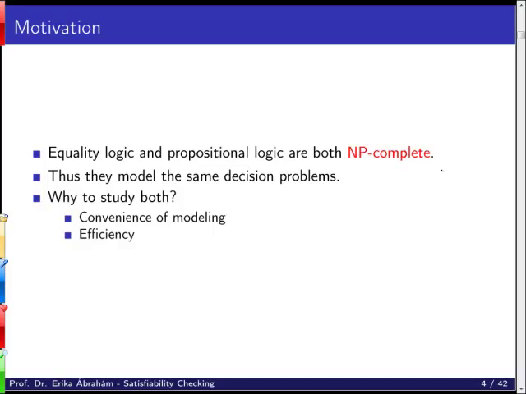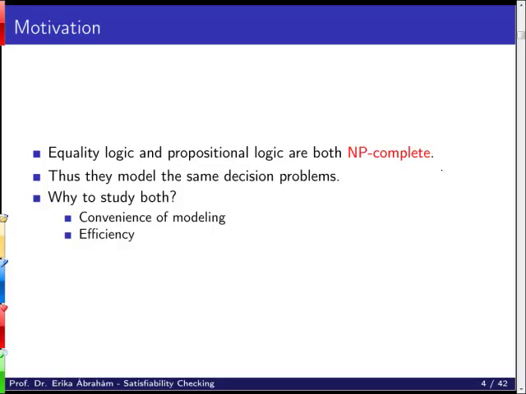So why shall we add some new syntax if it does not help to get more expressive formulas? Because if we can do this transformation, then equations and uninterpreted functions are just syntactic sugar. I can express it with propositional logic formulas, so they model the same decision problems. The reason why we study both is that we use these logics for modeling.